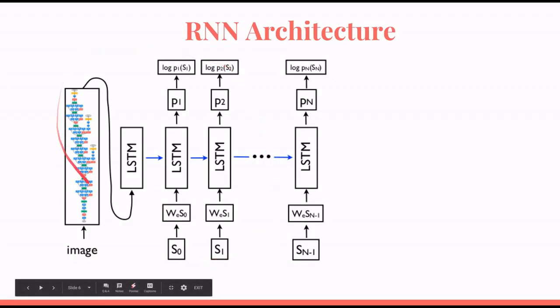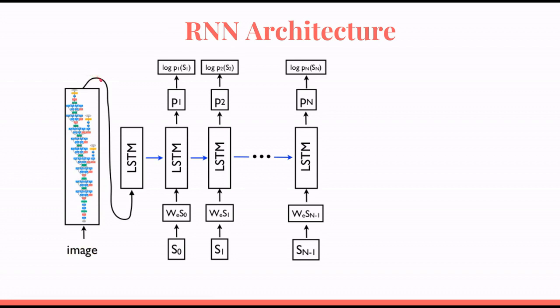So here we have the complete architecture of our model. The image is first input into the CNN, which gets a rich embedding of the image and gives it as input to the first time step of the LSTM. And here we have the unrolled architecture of the recurrent neural network, where each time step produces one word of the caption at a time, and this gives us the flexibility of unbounded length captions.